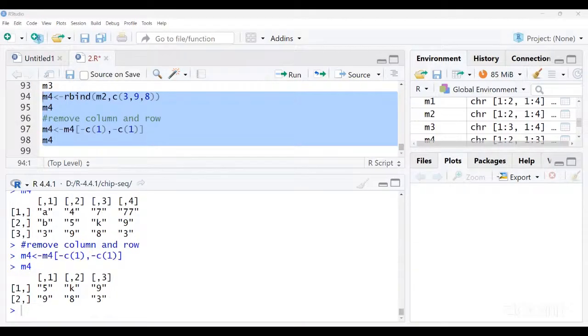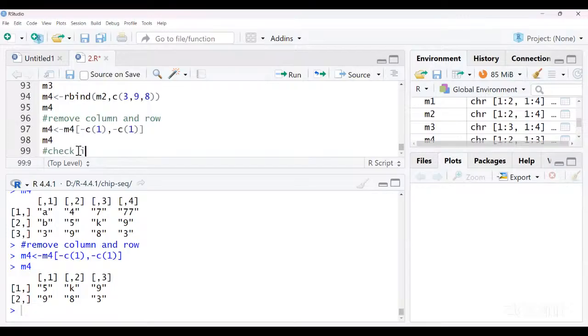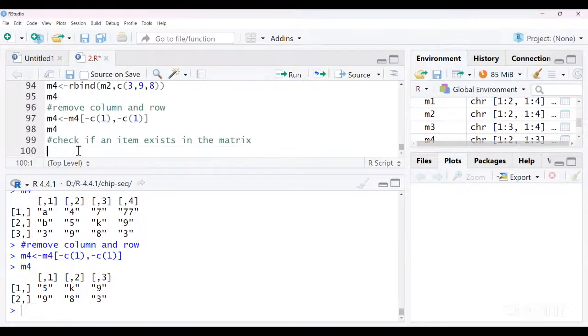So I will check if an item exists in the matrix. How will I do it? Using the same command which I had given for the list.